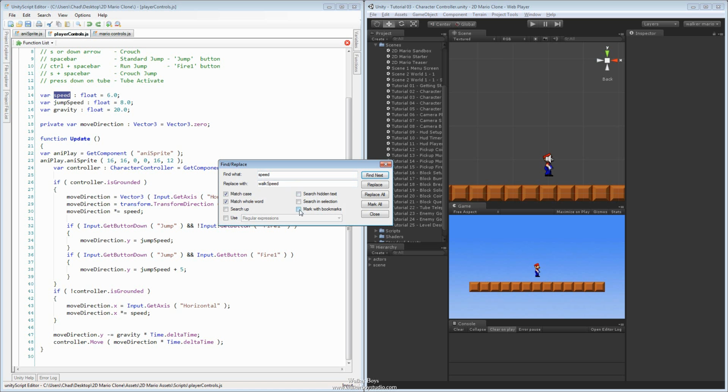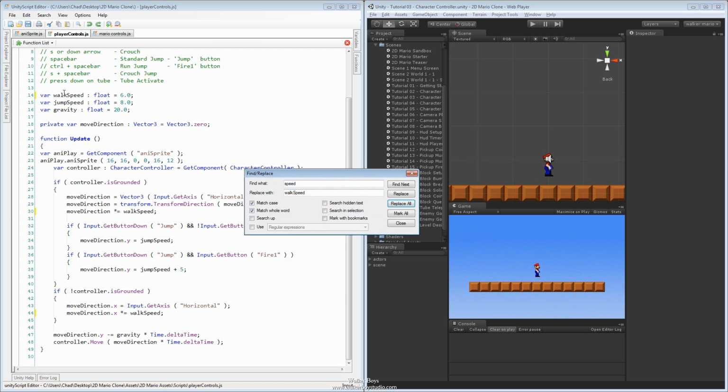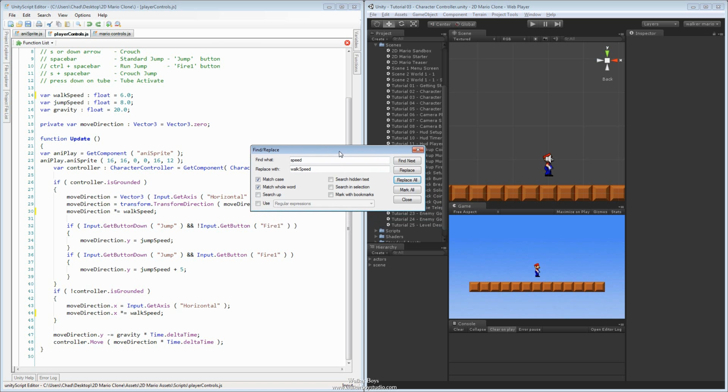And if we replace this, so we'll just replace all. And that's going to replace the walk speed here. It'll replace the walk speed down here as well. And then looks like it'll be one other spot through there. So we'll go ahead and go with another option here. The next one we want to do is going to be our jump speed. And the jump speed we can actually call, actually we'll just leave it for jump speed for a moment.